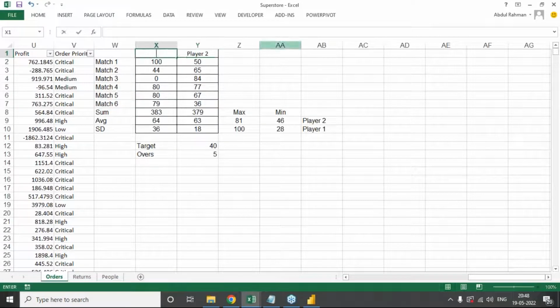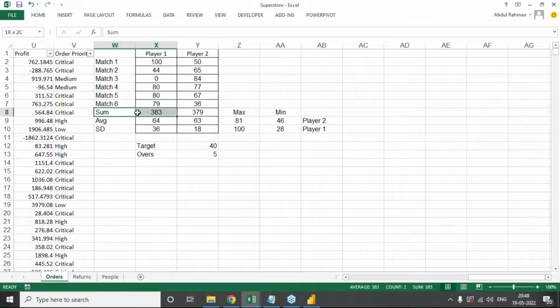So player 1, player 2. Let's say, who is the middle order batsman? Let's say player one and player two. Let's keep it as it is. Okay, player one and player two play matches in a series, a World Cup. They played from match 1 to 6. This one scores 144, and in match 3 player 1 is out for a duck. Okay, these are the scores.